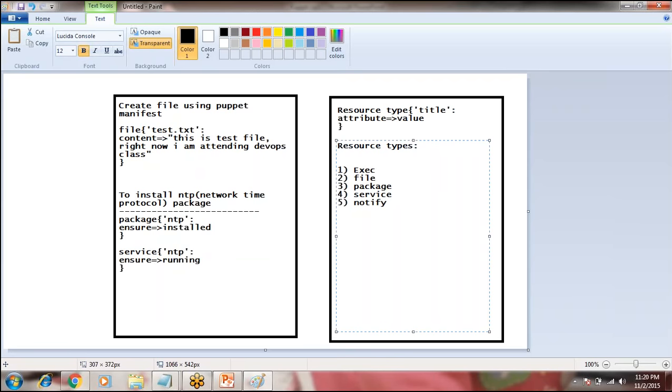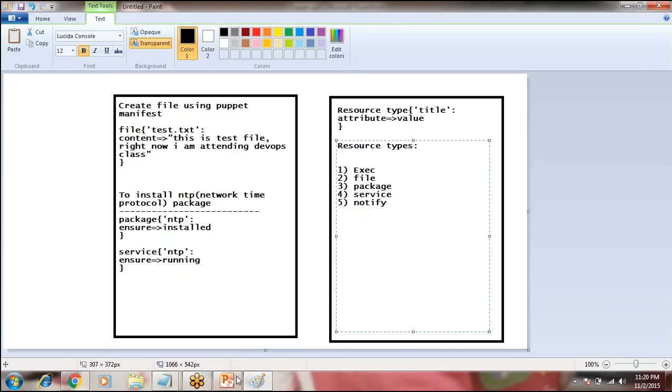Path, network, as we discussed, everything is a resource here. Without resources there is nothing in a manifest. Whatever you represent in your manifest fragments, you are writing resources. So a manifest file means the resources and their relationships.